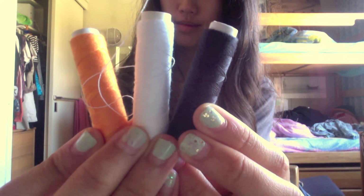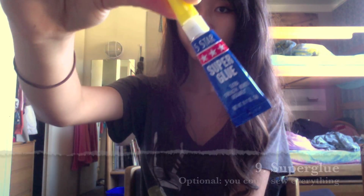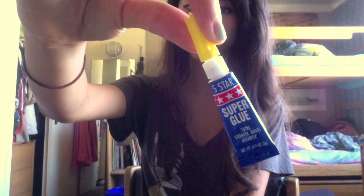Then you're going to need scissors, and thread is optional if you want to sew. You'll also need pen and paper, and I recommend Sharpie, and if you're lazy you can super glue everything.